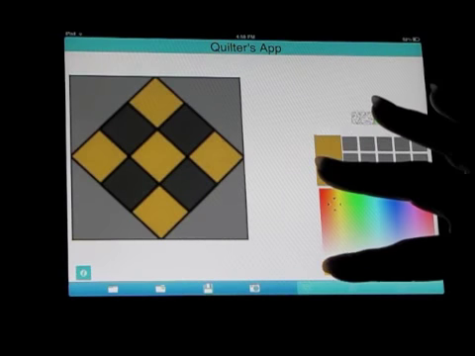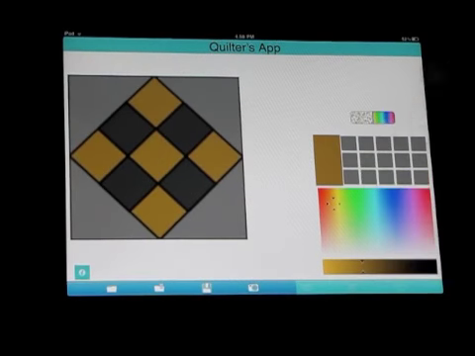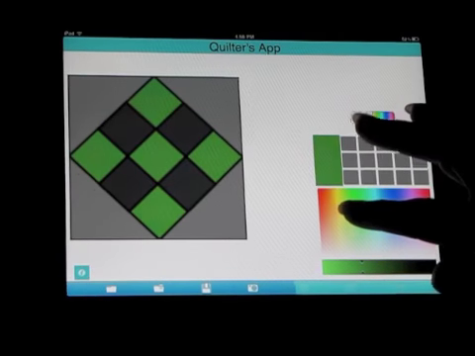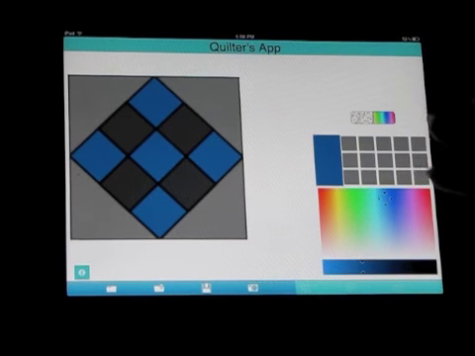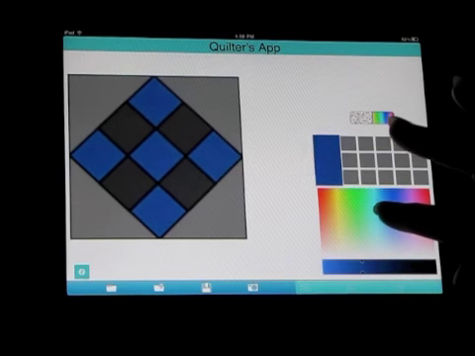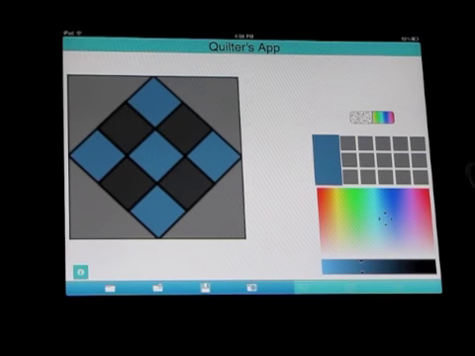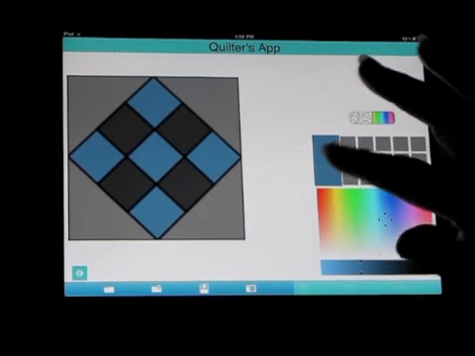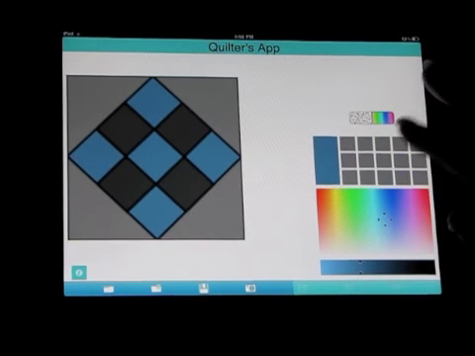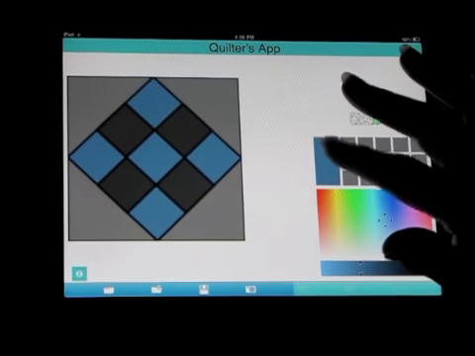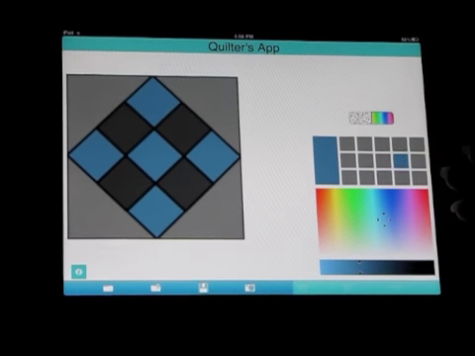And here's where something comes in really handy. Are there colors on the shelf in your fabric store, in your quilt store? Maybe some new colors that you've never tried before? Well, here's your chance to audition those colors without spending a cent on fabric. Here's a color I want to try. I can save it here, so I have that color.